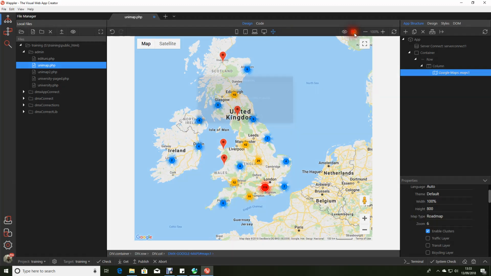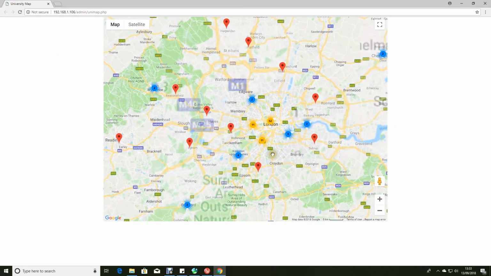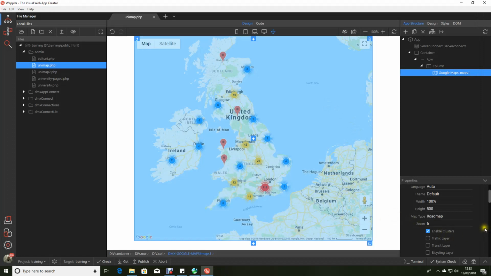I'll just do this in a browser because it always looks better in a browser. We can click on them, and as we do zoom in, then you'll see more and more of the individual markers appear. We can still click on them. We can still go through and edit those records in exactly the same way as we did before. So that's how we use markers within the Google Maps system. We had a little look at that animation. We can add custom images, but I'm not going to do that in a moment because it's a little bit beyond what we're trying to do here.